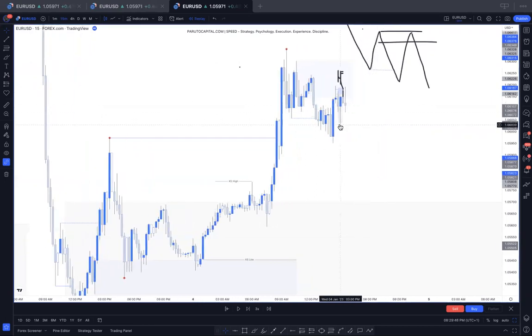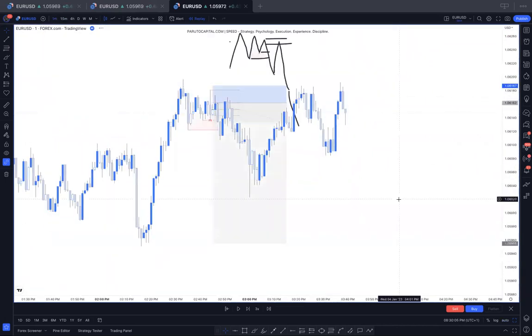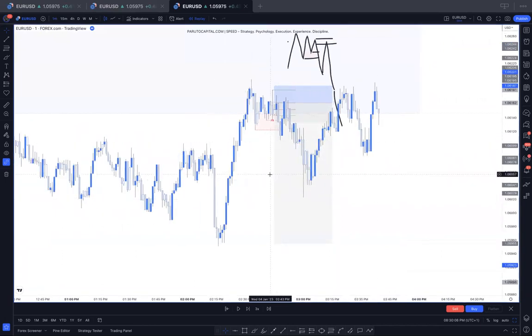So you may not want to say, okay, I've seen structure now, price is going to come back, test this, I'm going to take this out. No, with a counter trend, price can just continue going up. So basically that's that. From the 15 minutes, we went to the 1 minute, and then we were able to build the same market structure, no guesswork, patiently waiting like a sniper, literally waiting for the right opportunity, building our structure. And then we got tagged in, and we got our sweet 1 to 5.